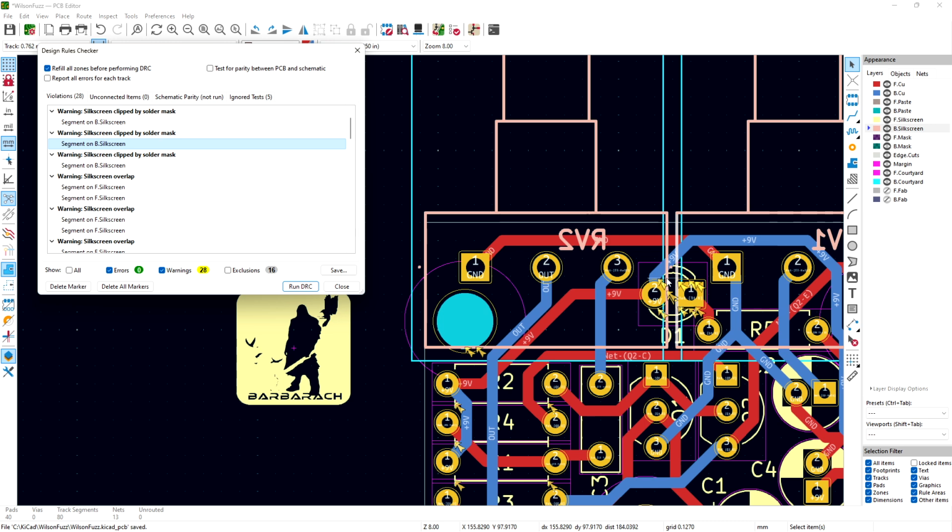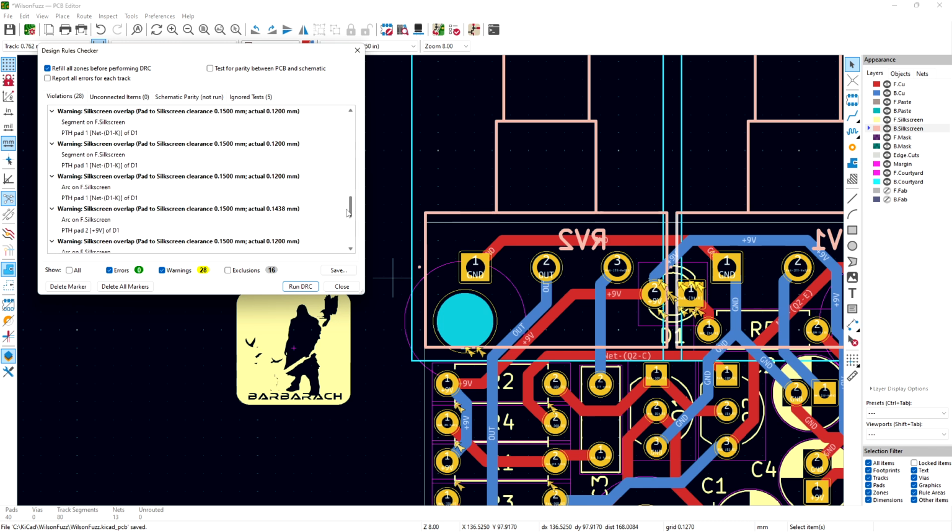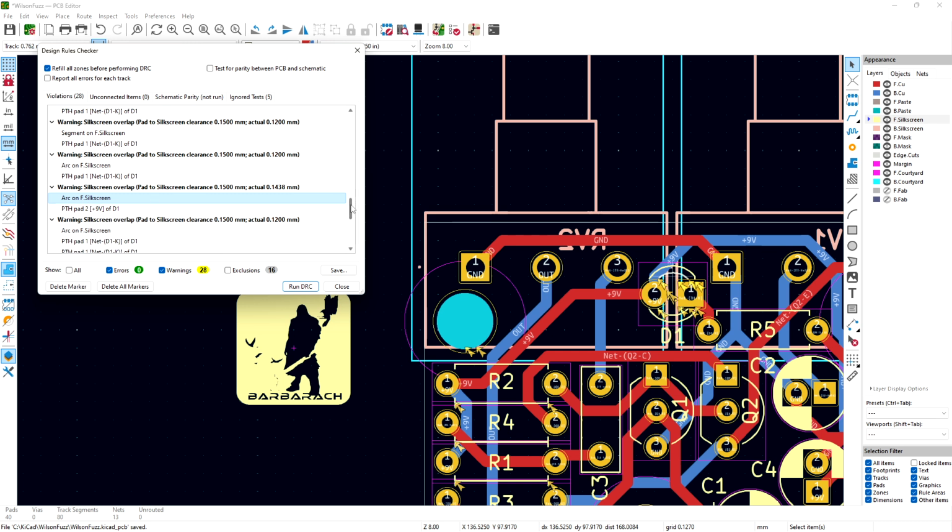So, but what this means is that silk screen won't go over the pad, and we don't really care. And here it's going to be a gap here because this is a drill. So I think all these silk screens, we can just ignore them. Yeah, we're just gonna ignore silk screen overlap.